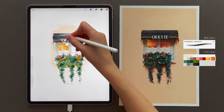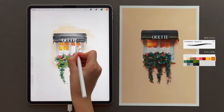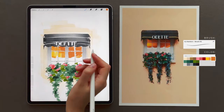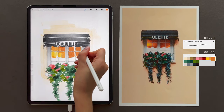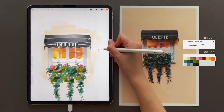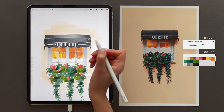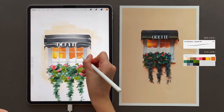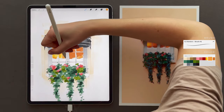Choose the darker orange on the palette and fill in the rest of the reflection. Use the brush number 2 to draw the edges. Trying to vary the pressure so that the line is not monotonous. In some areas, put a lighter orange and go back to the dark one.